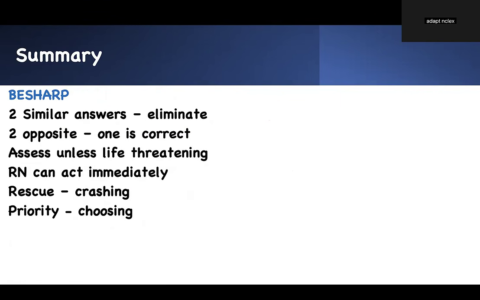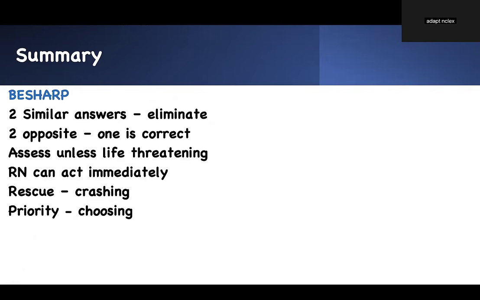Now, in summary, when it comes to prioritization questions, how do you choose answers? Look for similar answers. Of course, you got to come up with a strategy. BESHARP is my strategy. Like I say, if you need more, check Adapt NCLEX. I have a bunch of videos with a bunch of case studies and questions that we can go through multiple times. You can see how to apply.